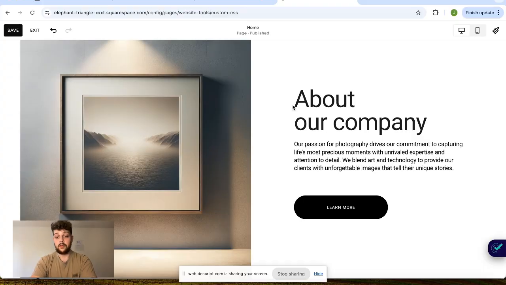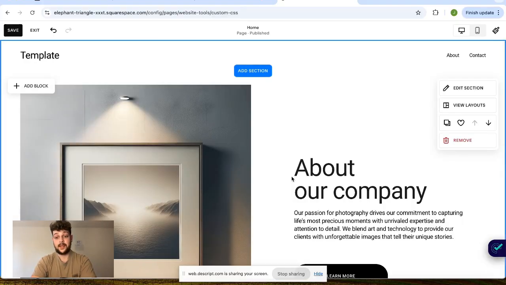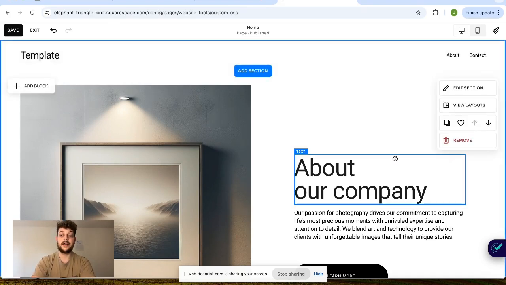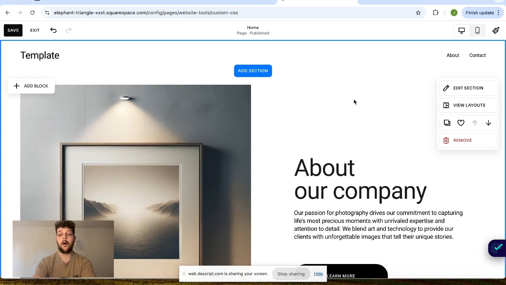Okay guys, we're here within one of my templates on Squarespace. As you can see, there's not really much colour or text to it at all. It's quite a basic page at the moment. So I'm going to go through a few site-wide things you can do to add a bit of extra detail to your site, and it's really going to make your site pop massively.